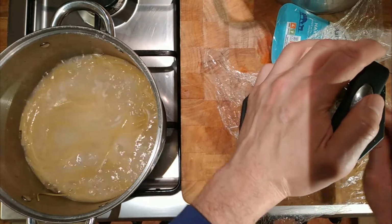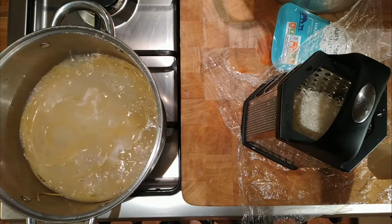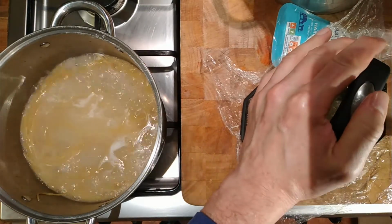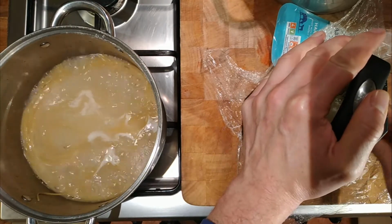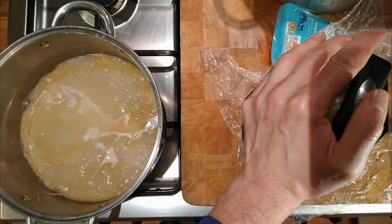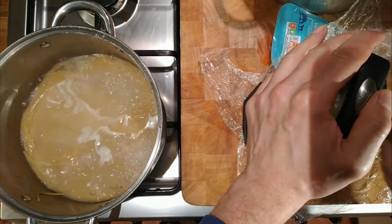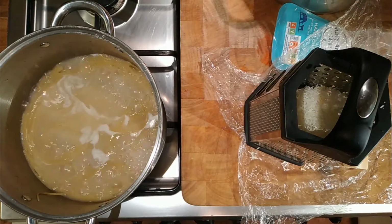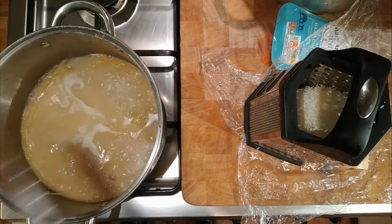So you're making like a deconstructed cheese sauce really. If you were to make a cheese sauce, it would be milk, it would be flour, it would be butter, and it would be cheese in at the end. So you'd make a basic white sauce, and then you'd add cheese.